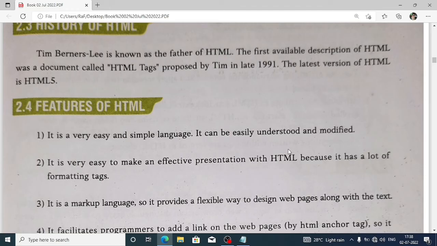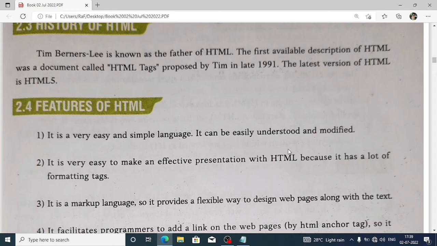So for HTML also, the first document wrote all the HTML tags that were introduced by Tim Berners-Lee, and it was developed in late 1991. The latest version of HTML is now HTML5. Now, features of HTML.